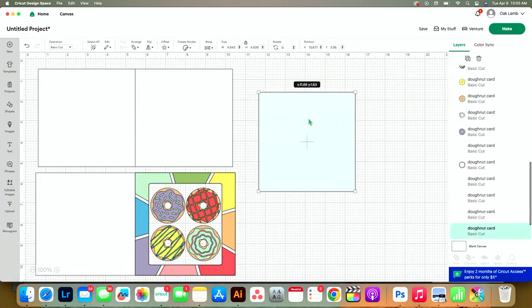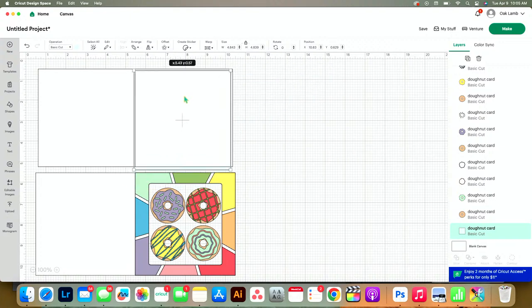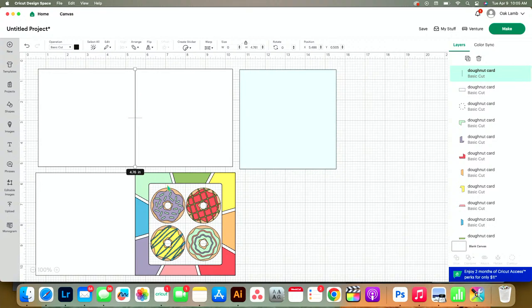This right here, you don't have to use. This is the piece that I'm going to be cutting my transparency sheet out of. So I just went ahead and put that in with a file if that's something that you're interested in using. These lines right here, well, actually, first of all, this part right here is going to be my print and cut element. And you could cut this out of cardstock if you want to.